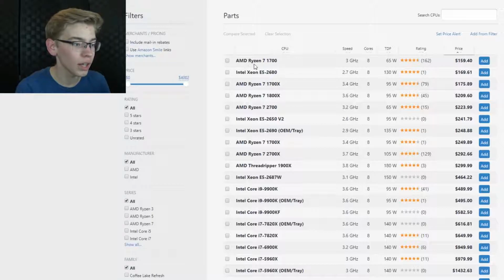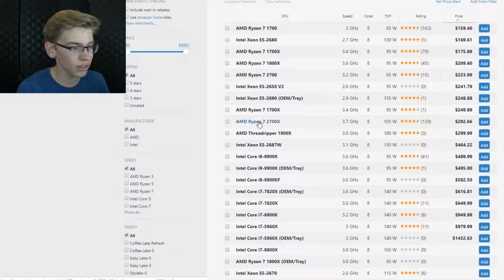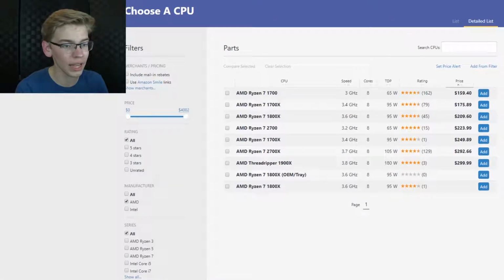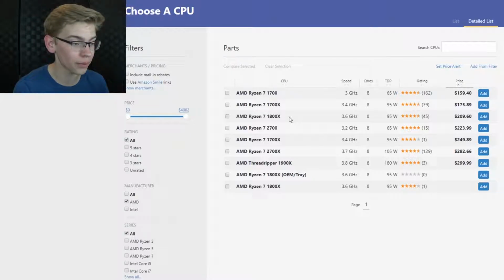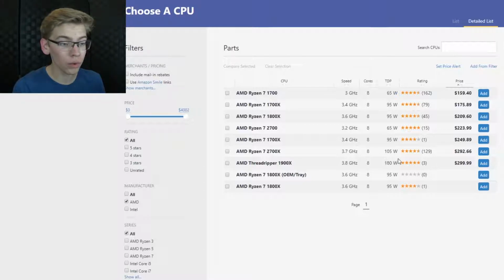If you click price here, you're going to see that most of these, the Ryzens, come up first, the AMD. So I'm going to do an AMD build today. And out of all these 8 cores, we have a 3 gigahertz, a 3.4, 3.6, 3.2, 3.4, 3.7, and 3.8. Threadripper's more of a workstation build, and if you want to go for more of a gaming build, I go with more of a Ryzen, even though you can use Threadripper for that. Out of all these options, the 3.7 gigahertz is going to be the fastest, but that's $300. And this one here, the 3.6, is only 200.